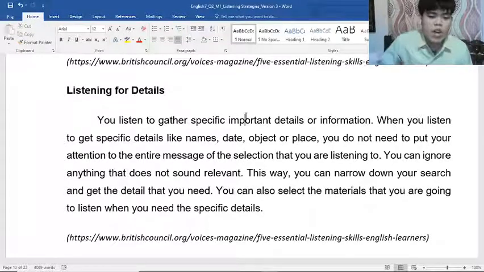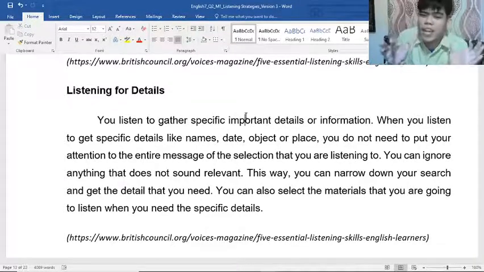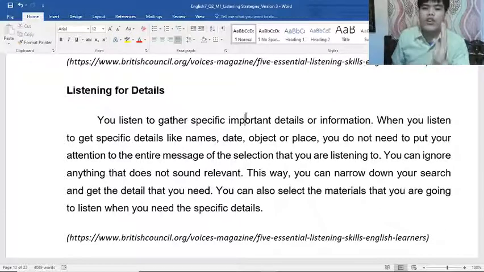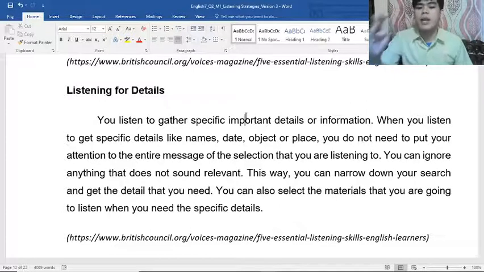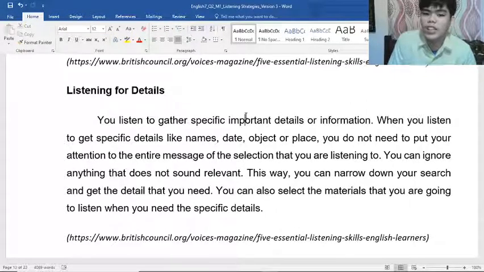So, if the first one is you're going to get only the main idea, the one main point, the first point, the important point, this time you are also listening to get additional information to support that point. Let's go back with the example of you being a detective. For example, after listening to those testimonies to 5 people talking about something, you understand that what they are talking about is that there was a murder. Okay, there's a murder. That's the main point. That's the main idea.